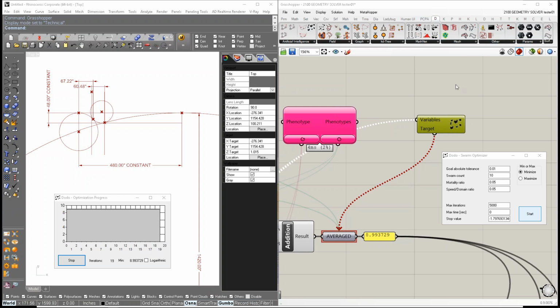It kind of locks your Rhino and Grasshopper interface up. Here we are with Dodo in, it looks like 25, 30 iterations now, with no change.